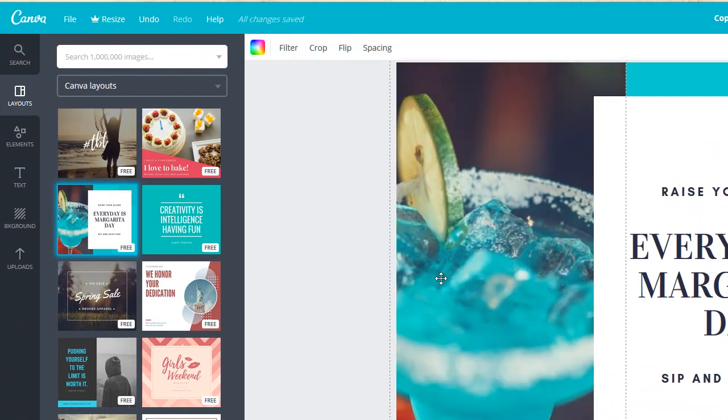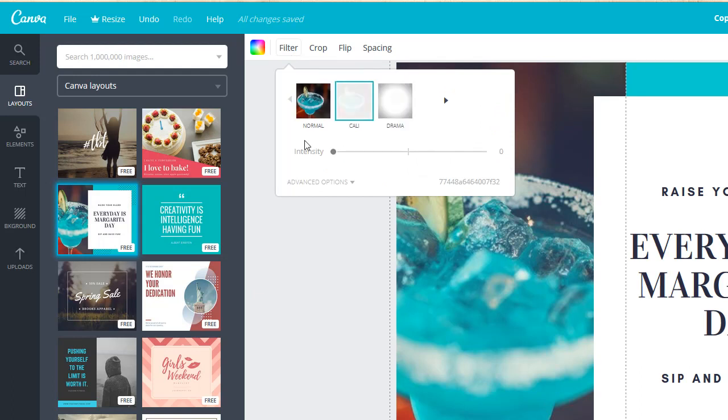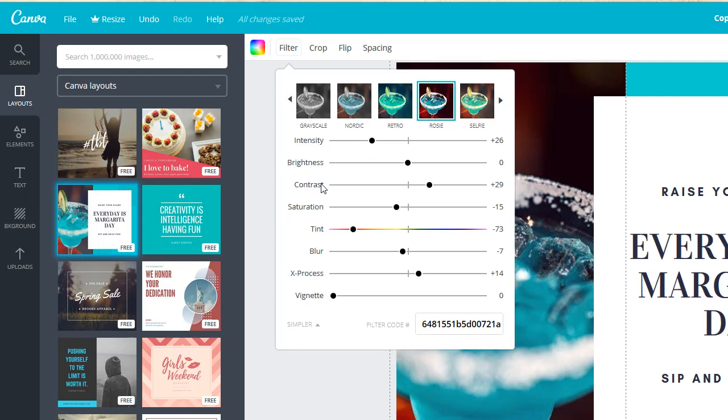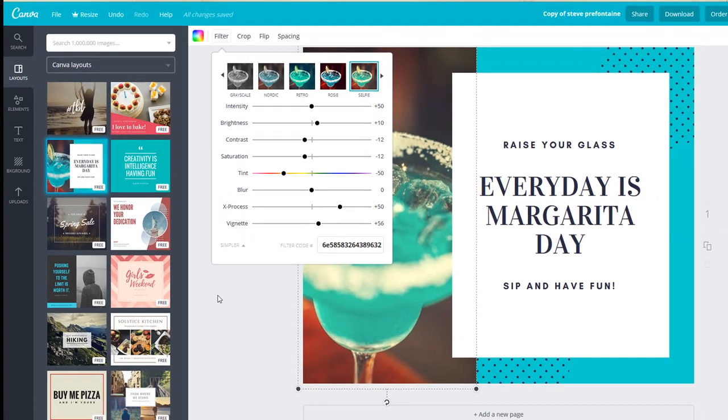If I don't like the photo, I can change it, we can crop it, we can add filters. So it's really super, super easy and fun to use. I mean, it's almost scary. It's so fun to use. And then here we can change our intensities. We can really play with our options. I mean, this program is so simple and easy to use. It would be a shame if you guys weren't using this.